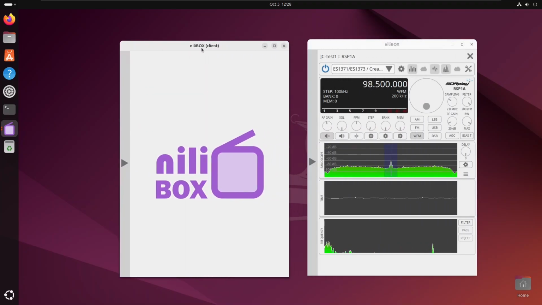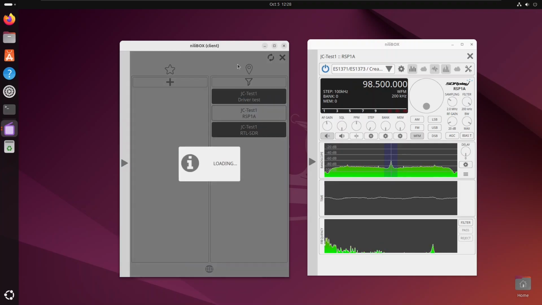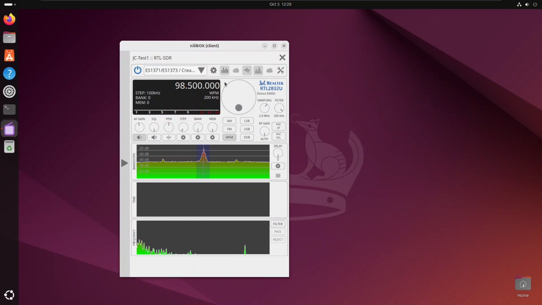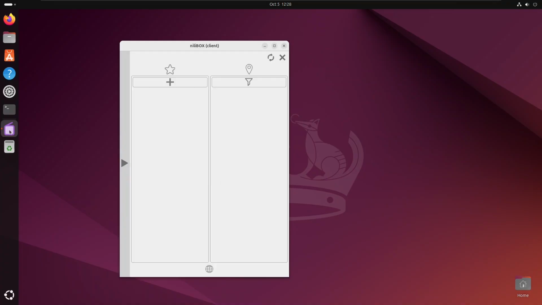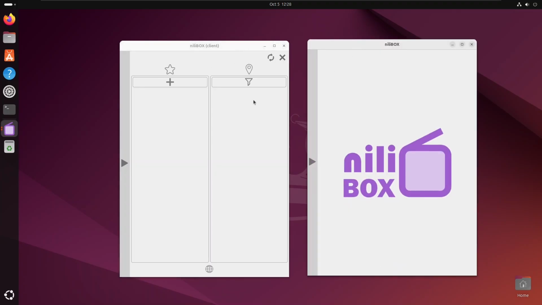This one is the client and this one is the complete one with client and server. So I will open second receiver and now they are both running. The same as happened with Windows. If I close the complete one, the first one, the one running the server, this one will stop and very soon it will give the message that the server is no longer available. It is there. If now I open a new instance, this will be a full instance and now the devices will appear here.